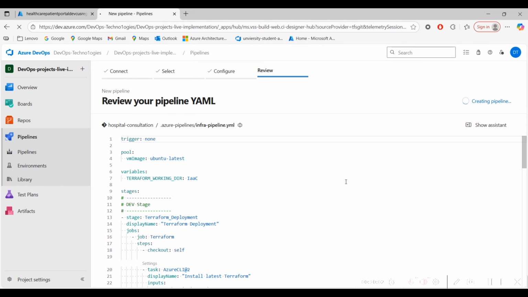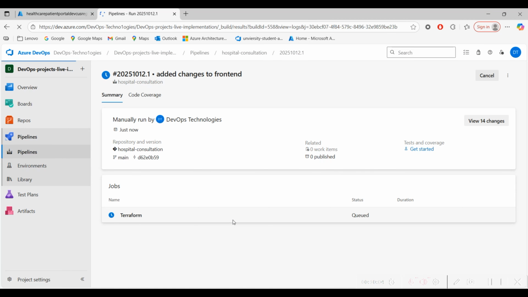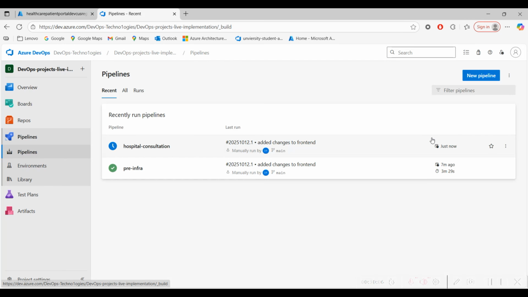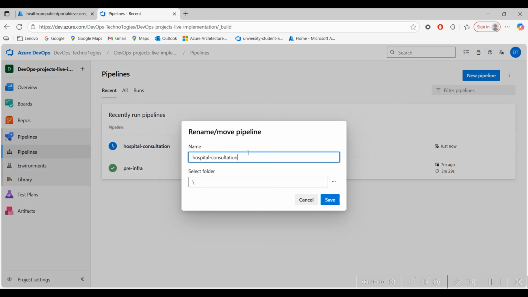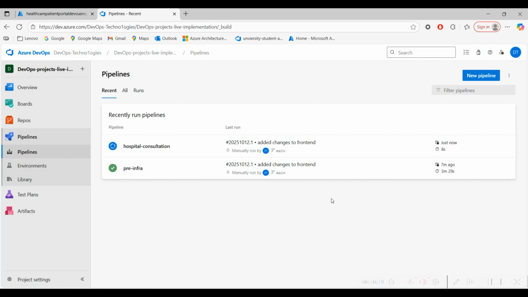Review and run. So you can rename this one: Infra. Use simple words so that all members will understand.